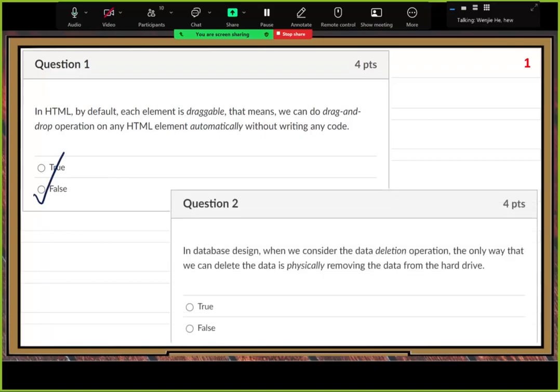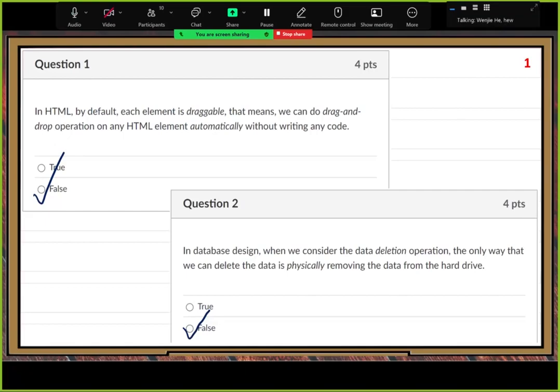Question number 2: in database design, when we consider the data deletion operation, the only way we can delete is physically removing. Yeah. It's false, because I mentioned an important way to protect your data.